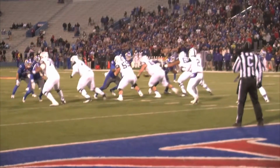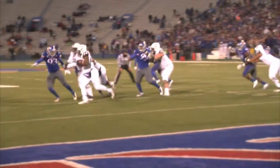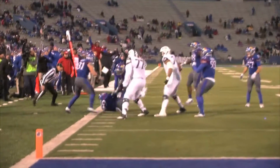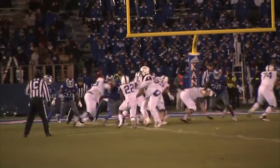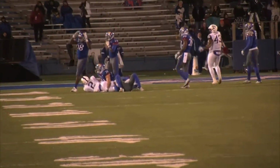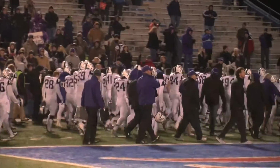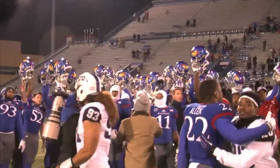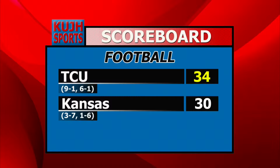Jayhawks, though, would have some chances here late in the fourth quarter as a run by TCU just refusing to go down. Fumble, ball's out, recovered by Tadarian Johnson. Kansas would only get a field goal out of that field position, and then Ty Boykin wraps things up with a run that seals the game on 4th and 1 late in the fourth quarter. KU falls short 34-30 and drops to 1-6 in Big 12 play. Clint Bowen was proud of his team and the effort of his players, especially Jayhawk Mundine, who had 7 catches for 137 yards and a touchdown.